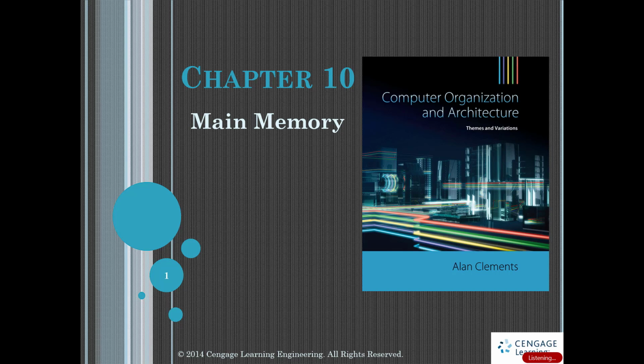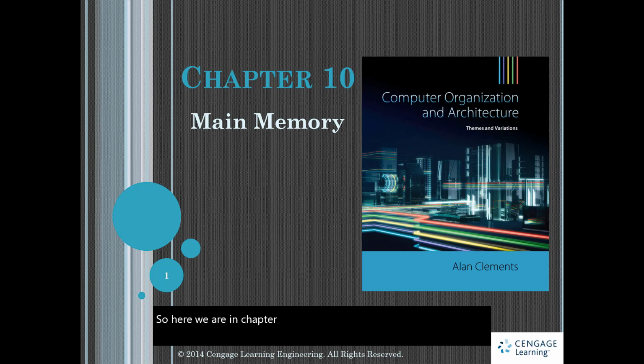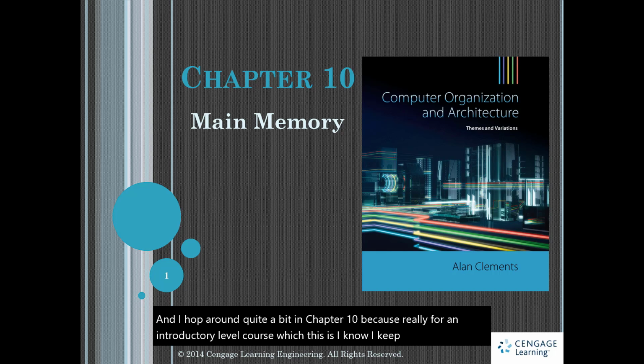So here we are in chapter 10, where we're going to start talking about main memory. And I hop around quite a bit in chapter 10 because really, for an introductory level course, which this is, I know I keep saying that, we really just want to understand some of the basics and concepts and some of the terminology that we use when we talk about main memory.